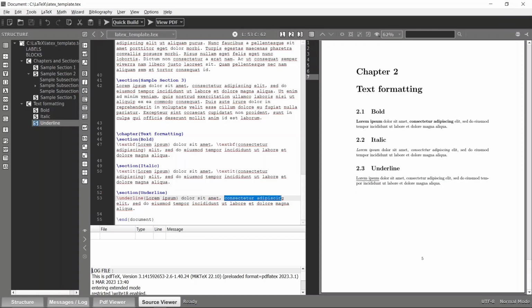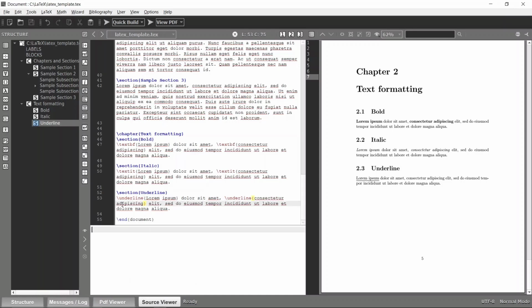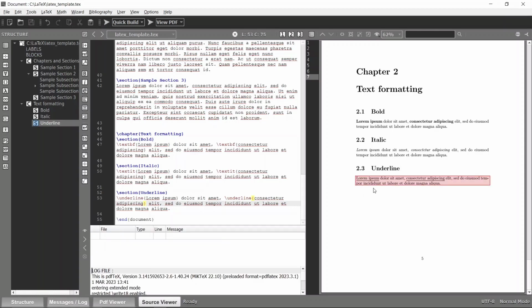And if you select these two words and simply press Control plus U, I think Control plus U is not the shortcut, but anyway, if you wrap the entire content with the underline keyword again, it will underline the necessary words as well. Right, so that's how we can apply underline.